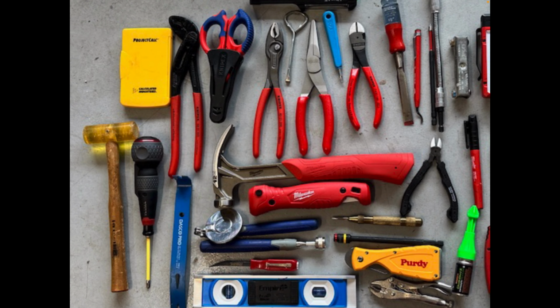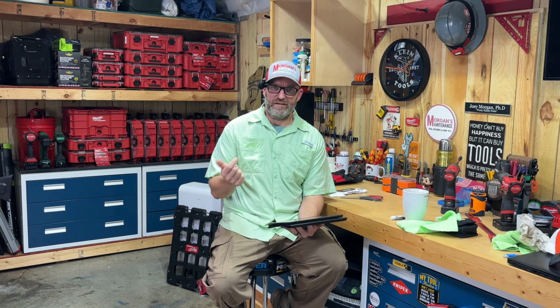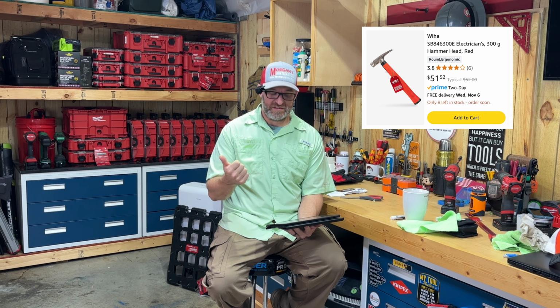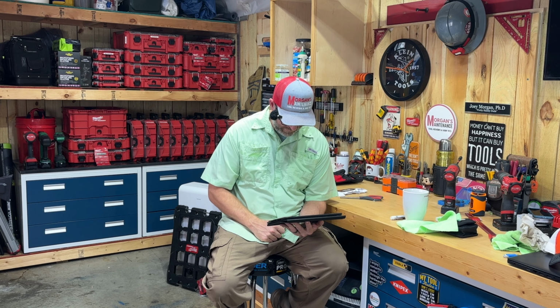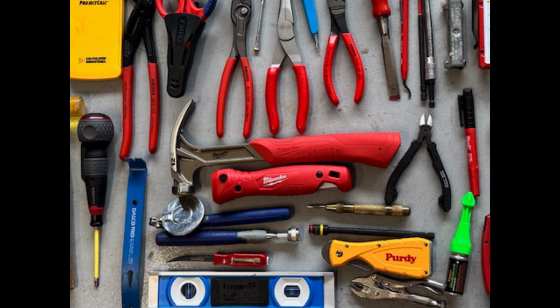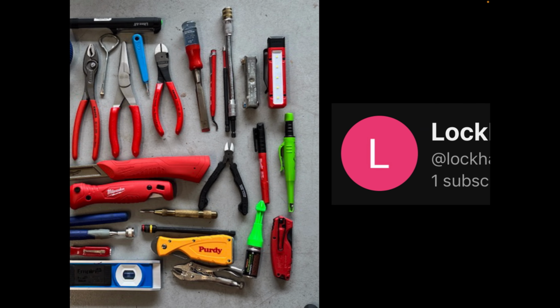It's the 12-ounce one. It looks like it fits in this bag really nice. I just wish it had a straight claw hammer. That's why I ended up buying the Weehaw electrician's hammer. Kind of the same size, but it has that straight claw. That's what I was looking for, but he's got that Milwaukee one there. Then he's also got that Milwaukee jab saw that takes the Sawzall blades. So I think that's the last one.